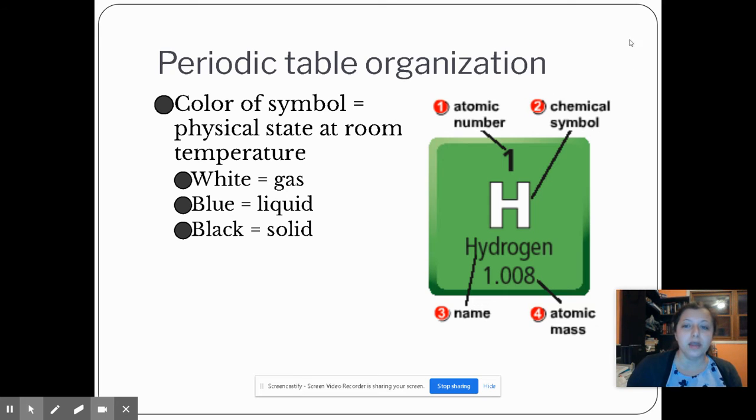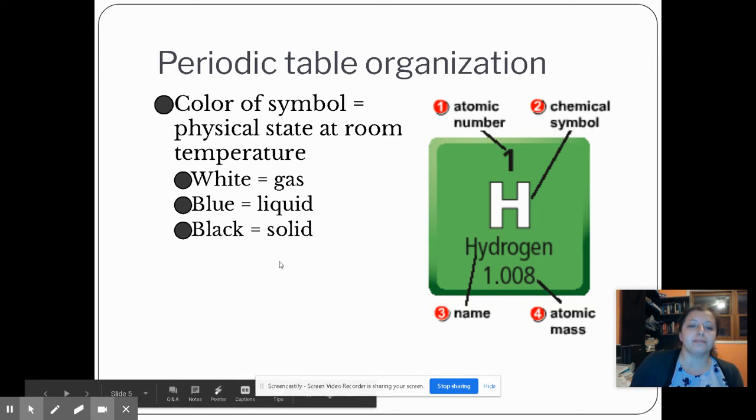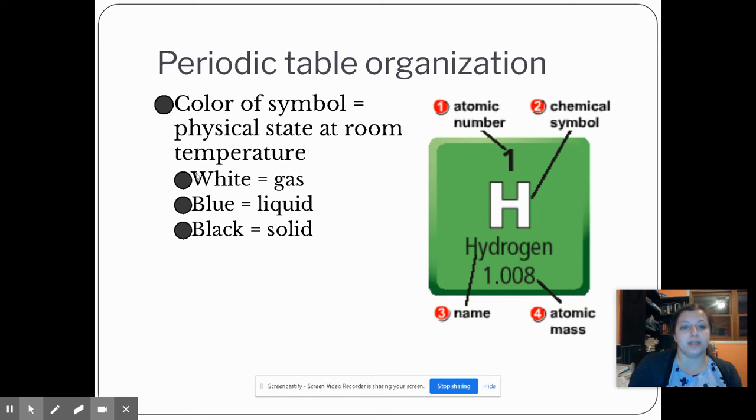All right, so what does it look like? How is it organized today, at least? Just as an FYI, everything about the periodic table, the numbers, the letters, the colors, what the symbols look like, is going to tell you something about an atom or an element. Here I use the vernacular that your book uses. These color schemes are not universal, but this is the one you're going to be using in your book. The color of the symbol, remember, the chemical symbol is kind of like the nickname.